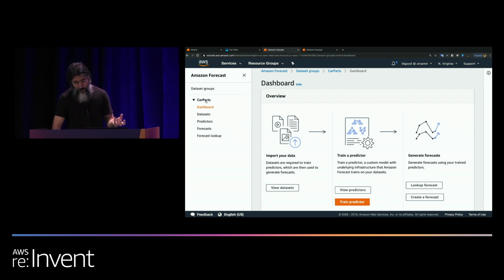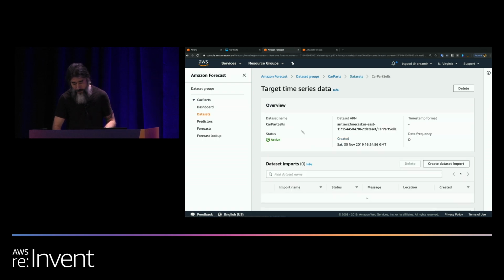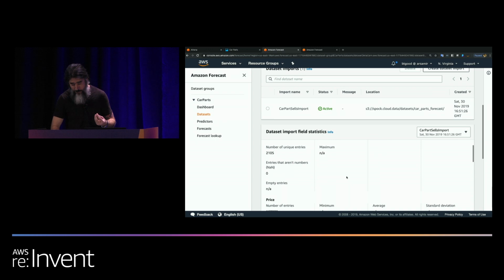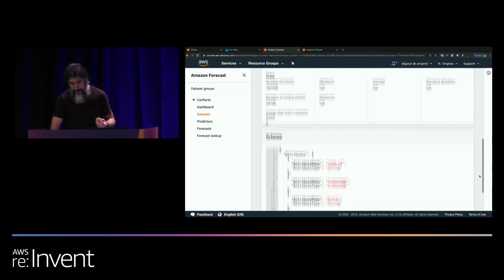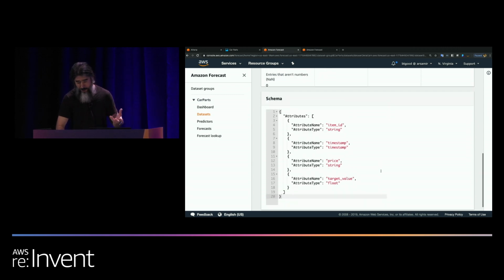So I'm exploring car parts now with forecasting curves for car parts. So I create this dataset group for car parts. And then here I can see the dataset that I imported. And one of the important things here in the dataset is the schema. So Ben will explore a little more about the schema in Personalize, but both Personalize and Forecast use the same approach. So you create a schema, or you can use a predefined template in these tools in Personalize. And then this is the way the service will see the CSV that I just generated with that simple query I executed in Athena. And that's it.